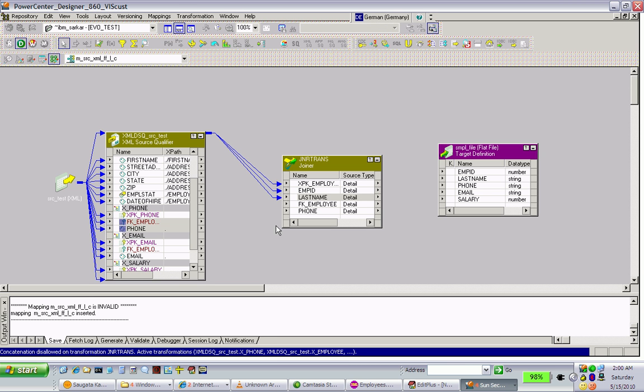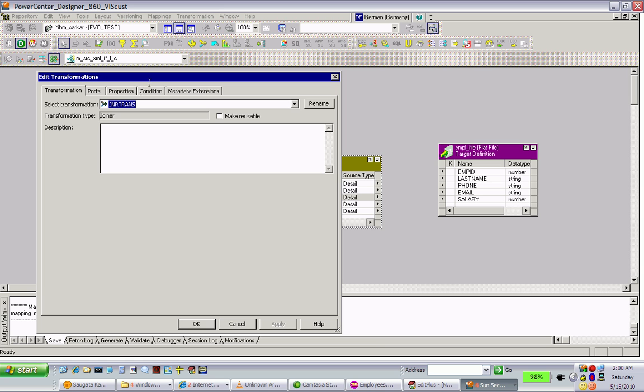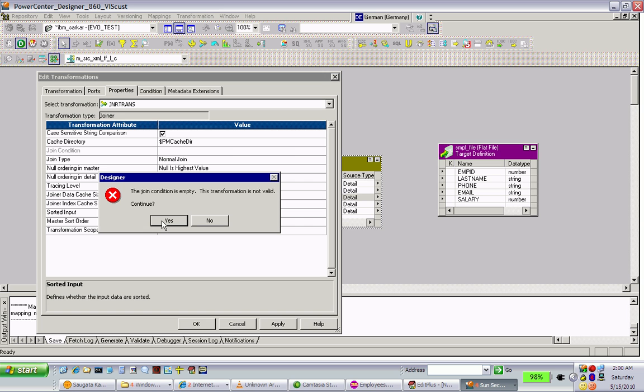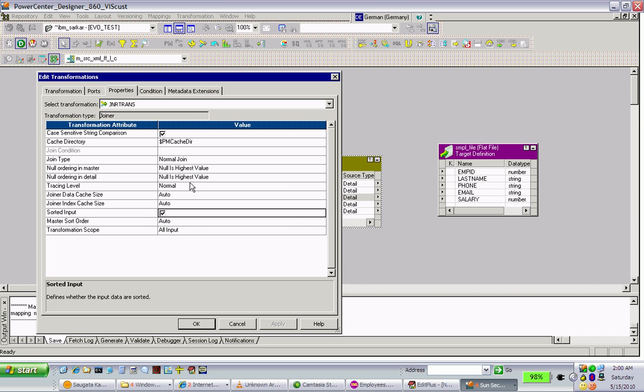Now in joiner transformation, if you join from a same pipeline, joiner always asks for sorted input. So we'll check the sorted input and try once again. Properties, sorted input, apply, the condition is empty, let it be empty.